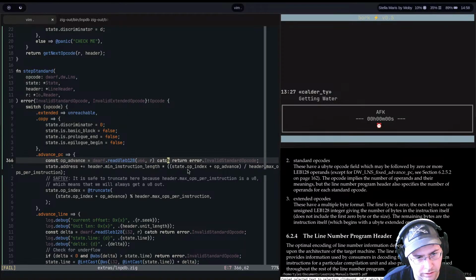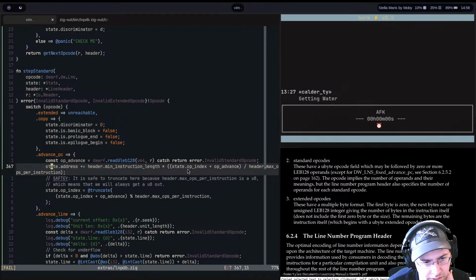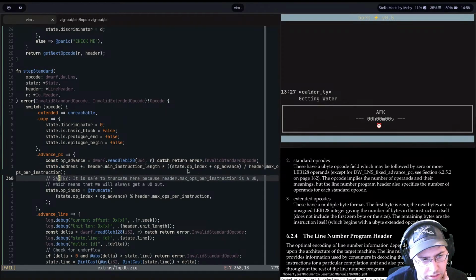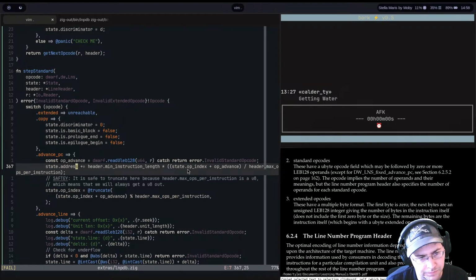dwarf.readULEB R catch invalid standard opcode, state address plus equals header instruction, yada yada. A way to break these up.